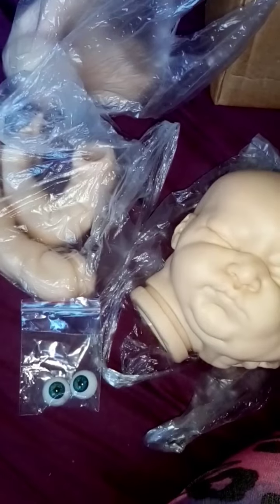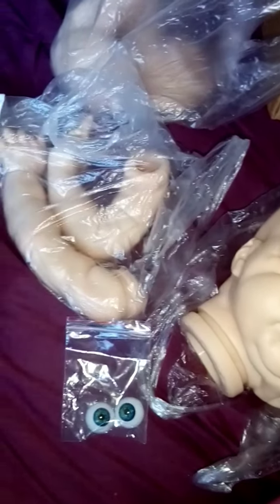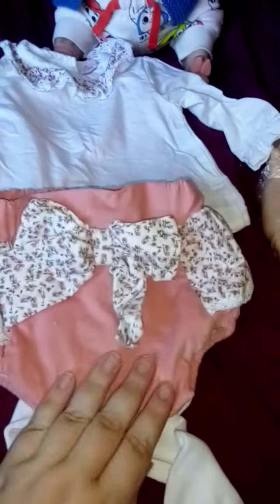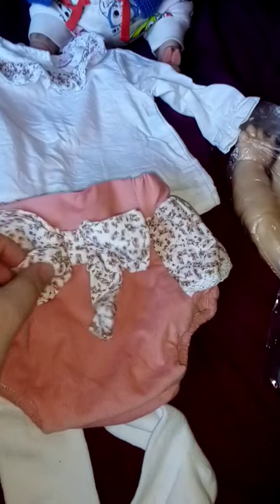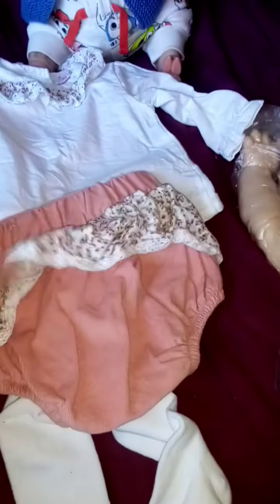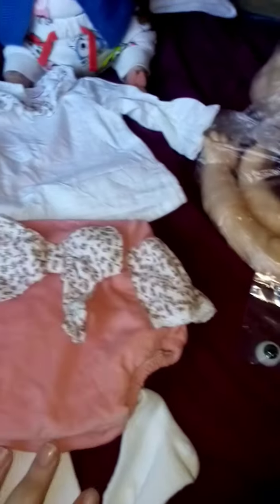I've got a sort of coming home outfit for her. There's a little pink vest under here and then white tights. Then we've got this white long-sleeved t-shirt and these little pants. It's all floral patterns; there's a bow on the front, and then on the back — on the bottom — there's like a frill going round. I just thought it was a really pretty outfit.